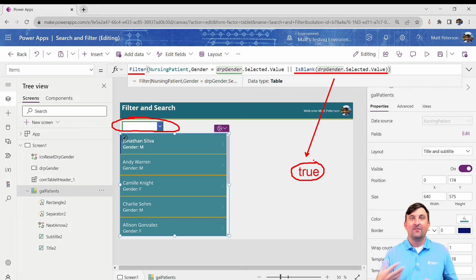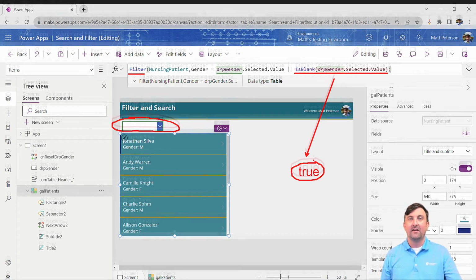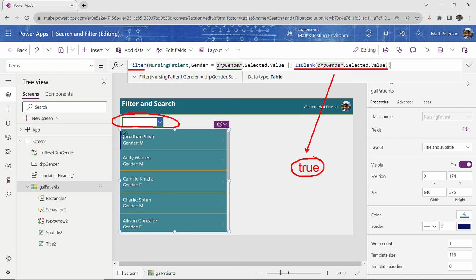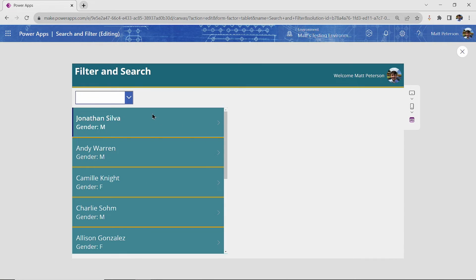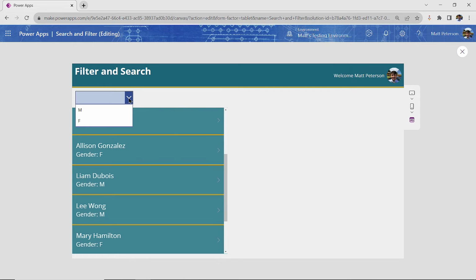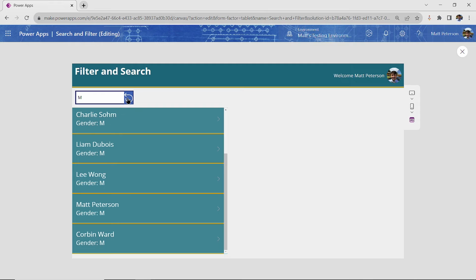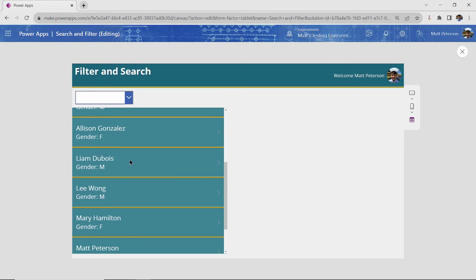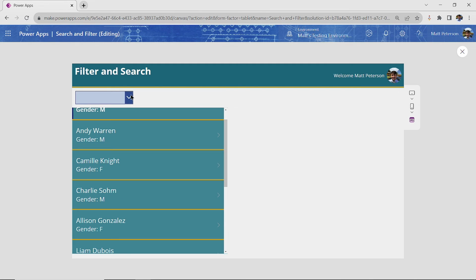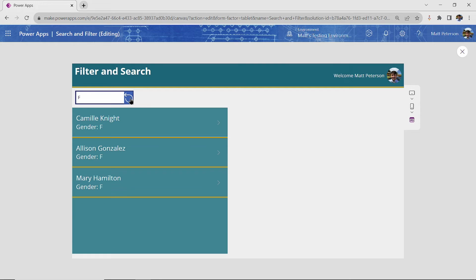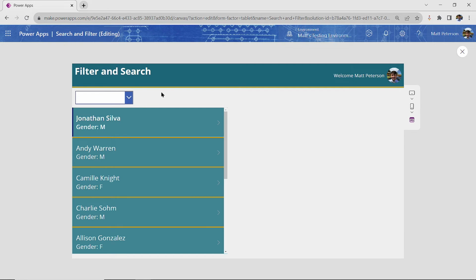So now we have it working picture perfect in terms of letting our users be able to filter on a certain selection of a column value, and if they don't choose a value, they see every single record. So again, to prove it, I'll go M for male, see all M's, I hit my reset button, and now I see all of my records here again. And it looks pretty seamless here, right? You might want to make that a little bit better, but hopefully you get the idea. So now we have our filtering in place.